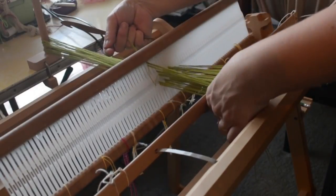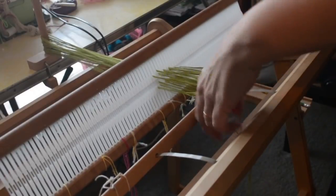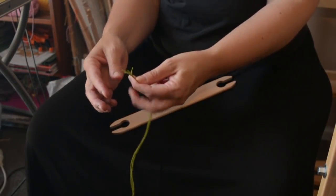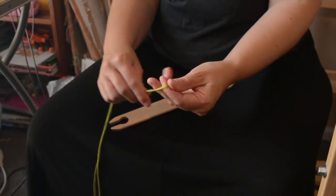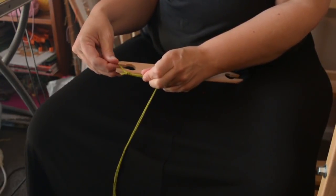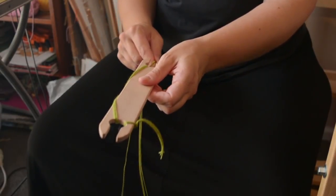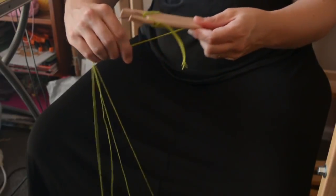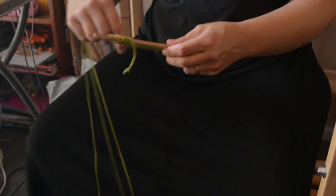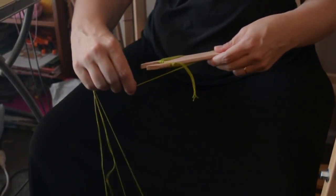When it comes to winding the shuttle, you're going to do the same thing as with the warp — using four threads instead of one. The easiest way is to make a slip knot as you would with one thread, slip that onto the end, and tie them together securely. Then you can start winding your shuttle. Just like with the warp, the only thing to look out for is threads becoming loose — you want them to wind on at a consistent, firm tension, not excessively tight. You'll be winding off the same balls you used before if you're using the same colored yarn.